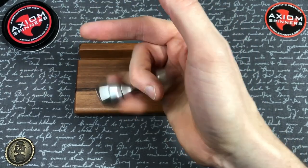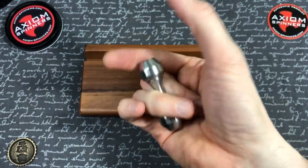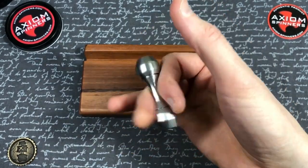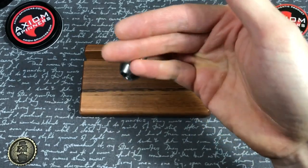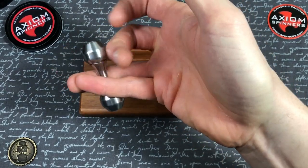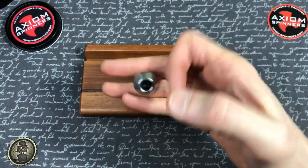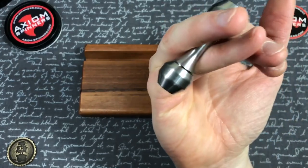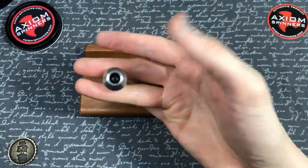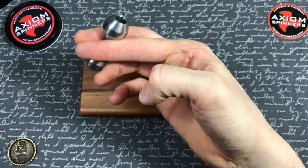You can just kind of go this way and then spin it back around this way — back and forth. My wife was making fun of me when I was in the car on a long drive using this. You can do it around one finger, just around that middle finger. My wife was making fun of me because I kept dropping it every five minutes. It's a fun little way to fidget, and as you kind of get used to it — I really like the feeling of getting my pinky under and then bringing it back. It's kind of a tricky one going down; it's not as much of an issue bringing it back up. Normally I'm sitting on the couch with my arm more up. Between these two knuckles — that's where it seems to work for me. If you get your thumb in on it a little bit, that's fine.